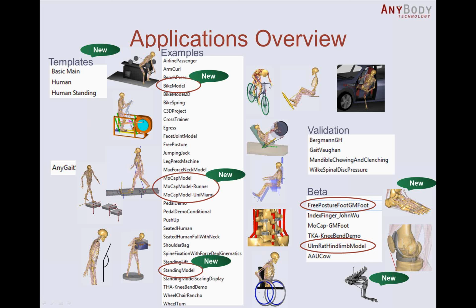Finally, a new model section called templates is introduced. These models provide a good starting point for developing your own applications. They can be grabbed from here and copied to your own application model library. To help you with this copying, a new template wizard has been added to the AnyBody GUI.